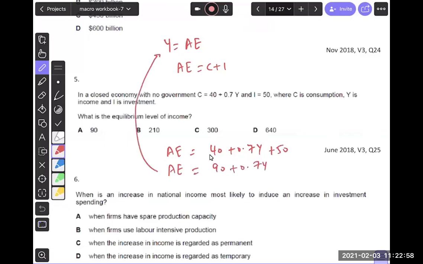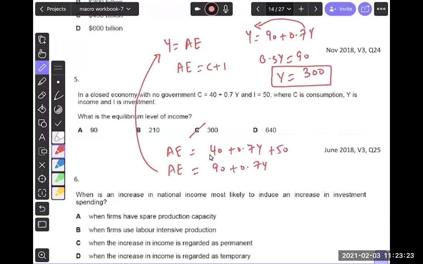Now I'm going to put this in that equation. I'm going to say Y is equal to 90 plus 0.7y, so Y minus 0.7y, which is 0.3y, is equal to 90, or Y is equal to 90 over 0.3, or 900 over 3, which is equal to 300. So 1 minus 0.7, right? So this is going to be 300. This is a typical question which is asking us for equilibrium. Do you guys get that? Does that make sense? So this is how we solve this.